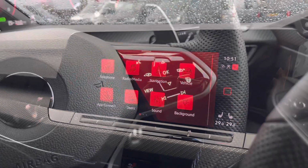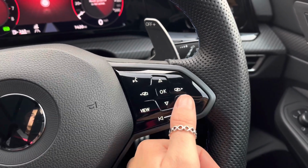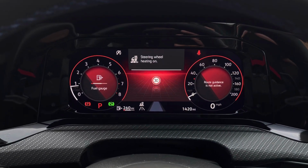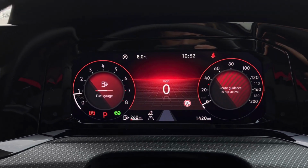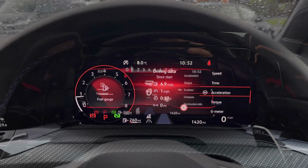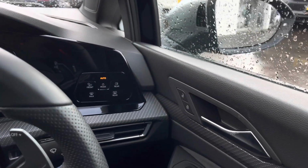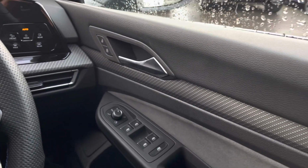And then using the controls on the right, we can also change what we want to see on your digital cockpit pro. So this is a high resolution dash display screen with customizable menus and information. We have your heating function on there as well. So using the controls, we can adjust what we want to see, preference to the driver. So we can shift through different things like your speed, as well as your navigation, audio, telephone. Then panning to the right, we have your touch-sensitive automatic lights, which are really handy if you're someone who forgets to turn them on. Then we have your central locking, as well as your multiple electric mirror and window controls positioned in the driver's door.